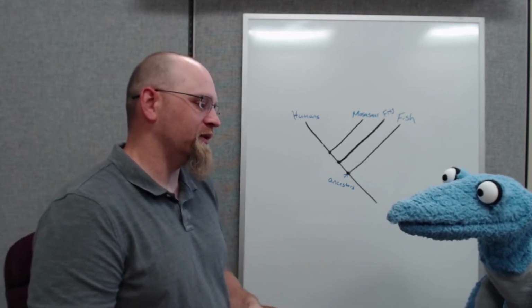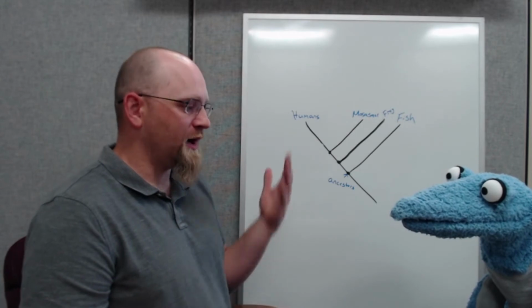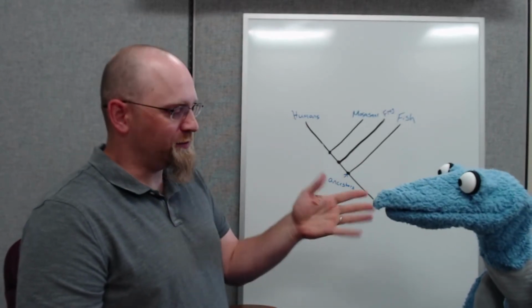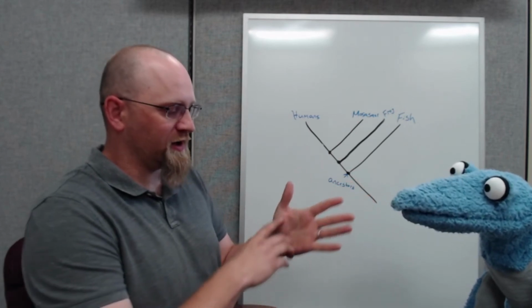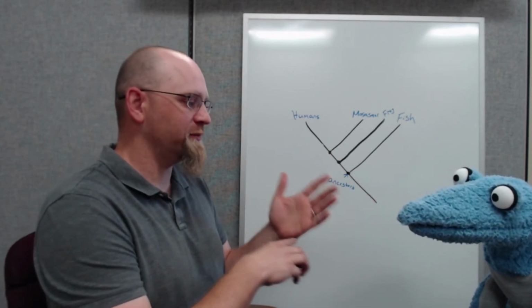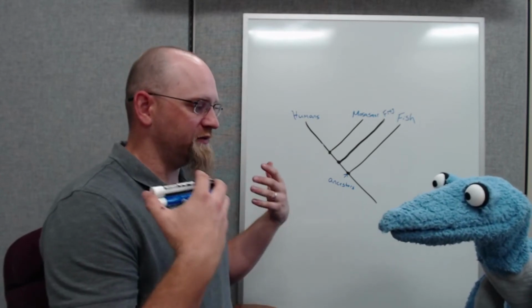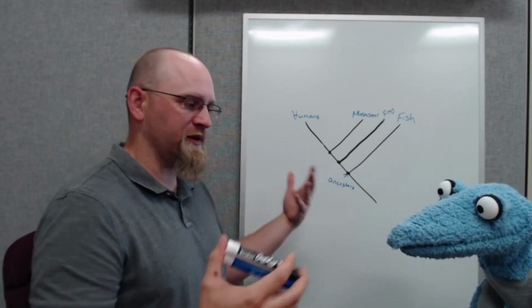So for example, if we're talking about our hands, you have flippers and I have hands, but the bones that make up those features are the same bones originally. We've just modified them in different ways. Now in other animals, they have different features that are made in completely different ways.